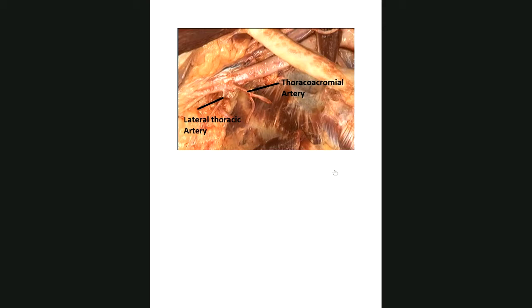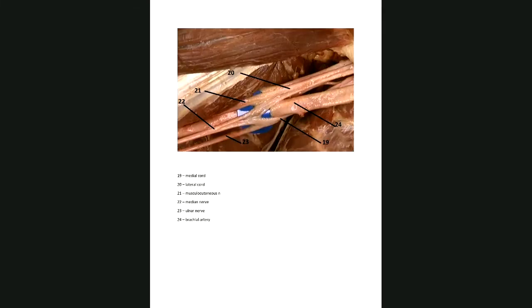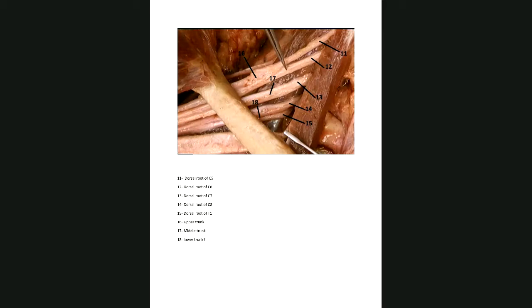Is that the clavicle? Okay, you are definitely correct. Yes, sir. Okay, thank you. Oh, okay. So we're good? So we already went through this one. Where are the... Really? You would do that to me? Okay.